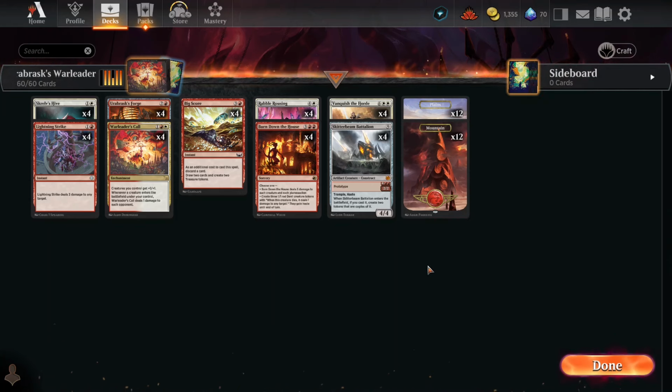All right, so that's it. What we're going to do is talk about the cards in this deck really quick. We're going to talk a little bit about how this deck should work. And then we're going to go out and crush some hopes and dreams. All right, let's just take a look at the core here.